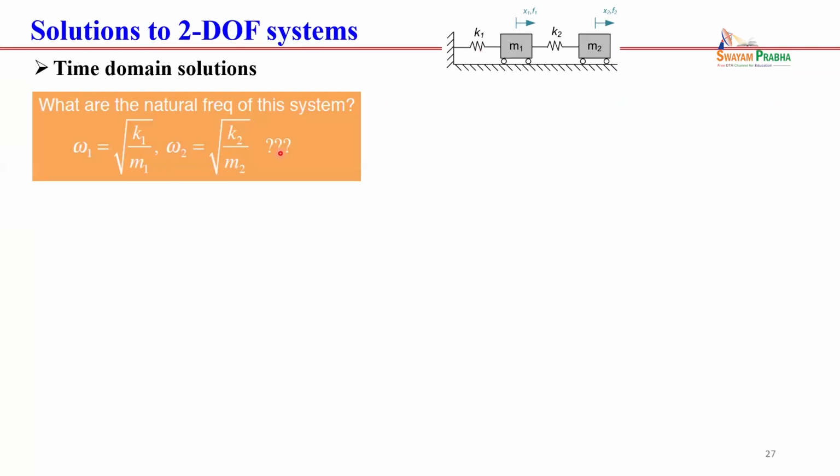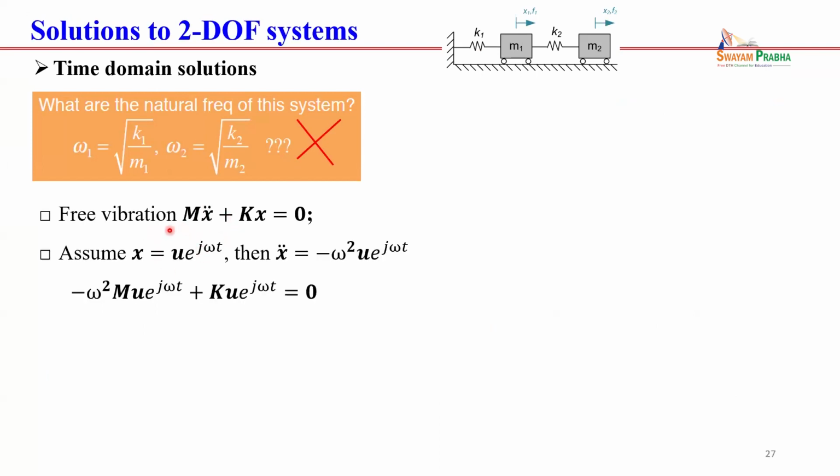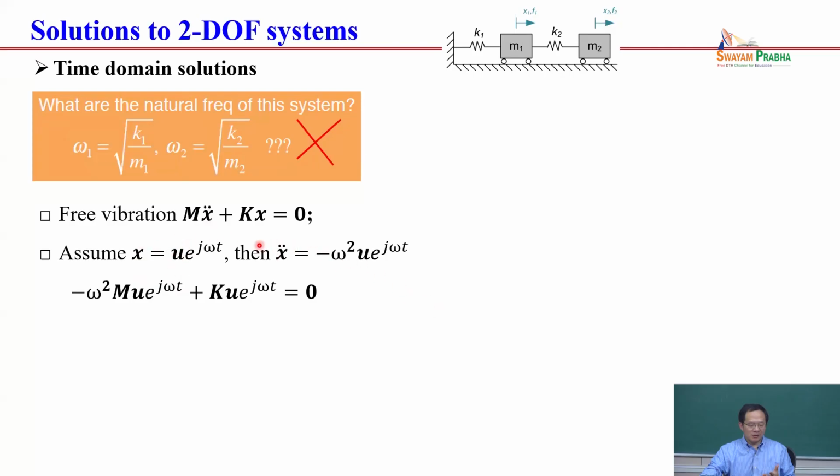No, right? It's not like that. So it's for a free vibration system like that. You assume that it takes this shape. You vibrate at the first frequency like j omega, right? And you have an amplitude relationship. X is a vector, x1, x2. You have u is a vector, u1, u2, right? So you assume you take this shape and you plug this x double dot into this equation here.